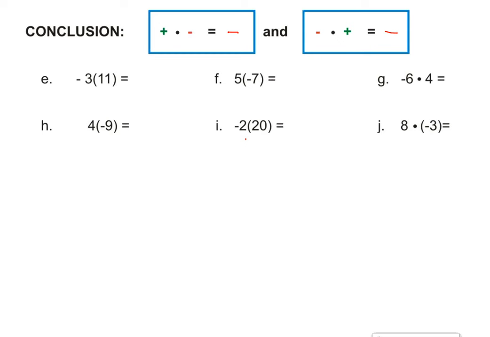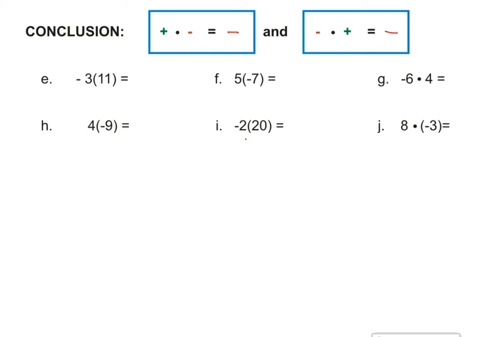Some people like to say it like this: if the signs are different, then the multiplication is negative, right? You got 1 positive, 1 negative, different signs, negative. 1 negative, 1 positive, different signs, negative. Didn't all 4 of our examples end up negative as the answer? We did a positive times a negative twice, and we did a negative times a positive twice. And it's always negative. So look, if you know this, it's real easy to do problems.